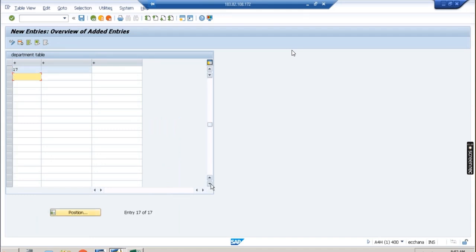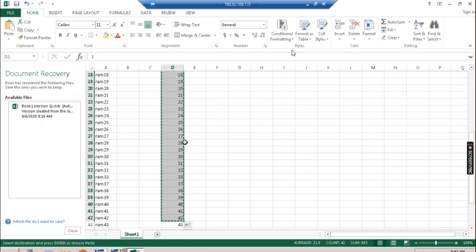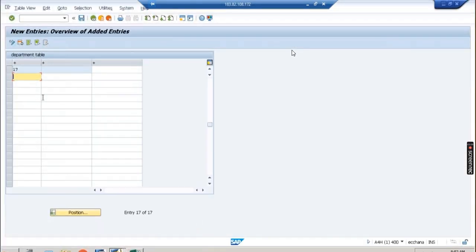Okay, and I will press over here. Once again I have pressed, once here I have pressed, right? So this has come, nothing is appearing, right? So what I will do, I will copy some more after 17, up to 50. Copy this and I will paste it over here. Control V. So up to 33 is coming. So how much it is visible, only that much it is pasting.